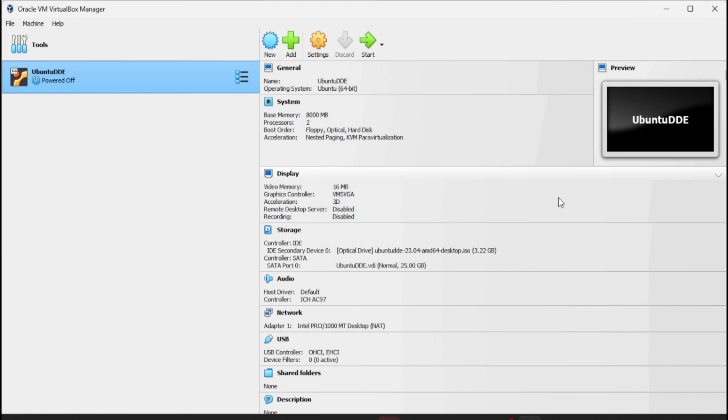From this point, let us begin the installation. First, we need to select the virtual machine, then click Start from this icon here.